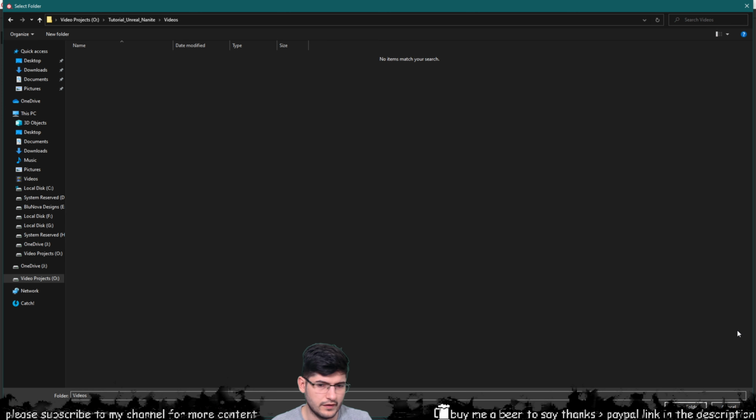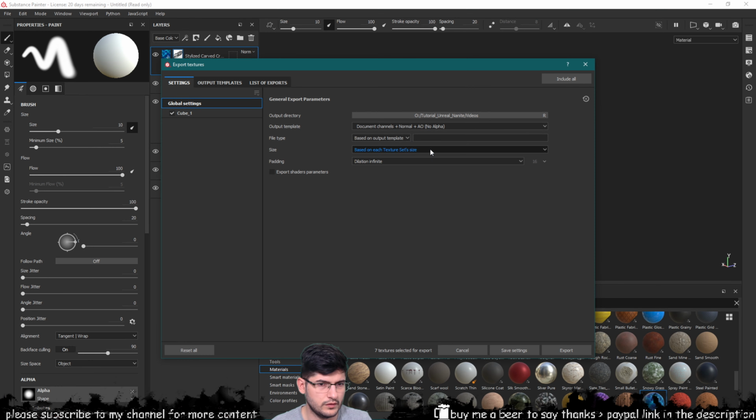Yeah, I'm just gonna put it in here. So I'm going to select this folder, and then I'm going to make sure that it goes up as Unreal Engine 4. Yes, it's definitely gonna be a 4K texture, and I can press export and then bring everything. The mesh is already exported, as you know, so all I need to do is just bring it over into Unreal.